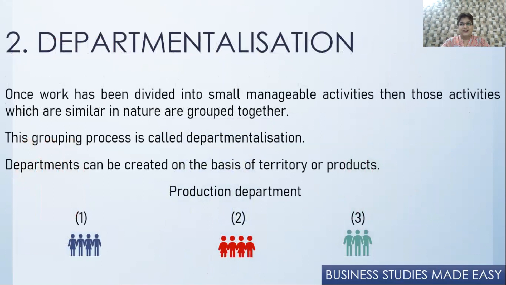Then comes departmentalization. Say 1,200 workers are in the production department — they cannot all be put in the same section. So they are divided into production department 1, production department 2, and production department 3. That is called departmentalization, so they can be managed. 1,200 workers under one roof cannot be managed, so put them in small departments of say 50 or 60 workers each doing the same type of job.